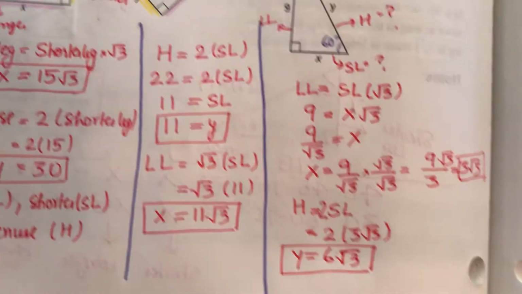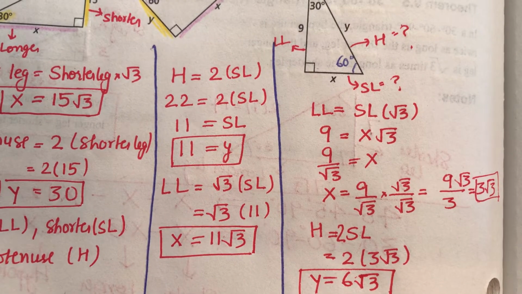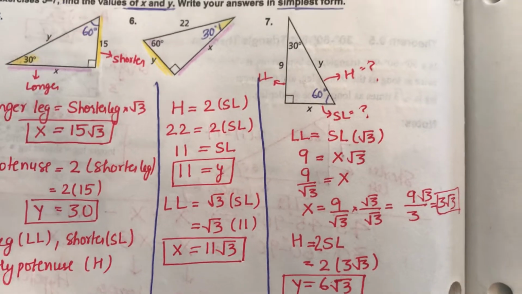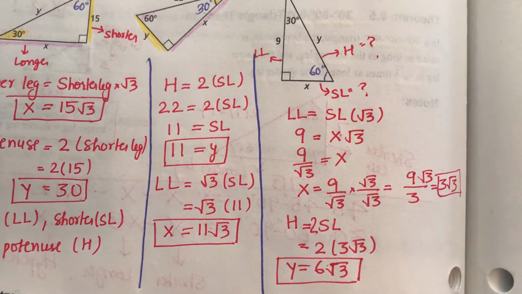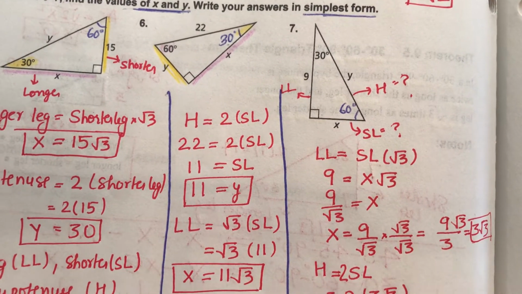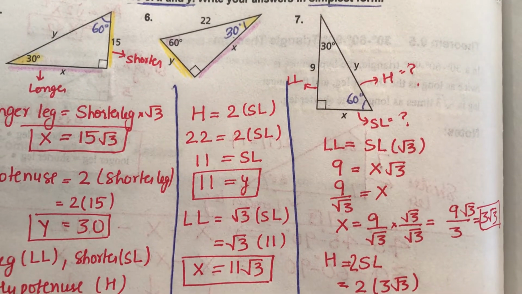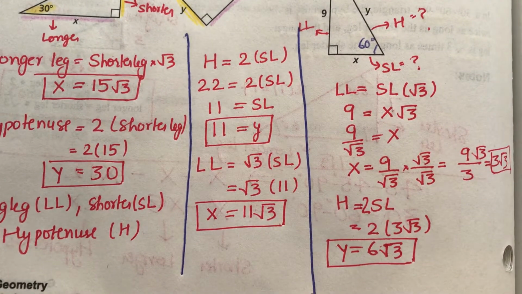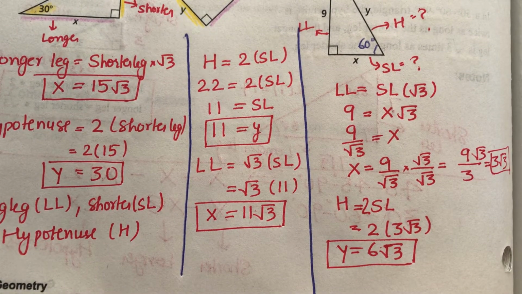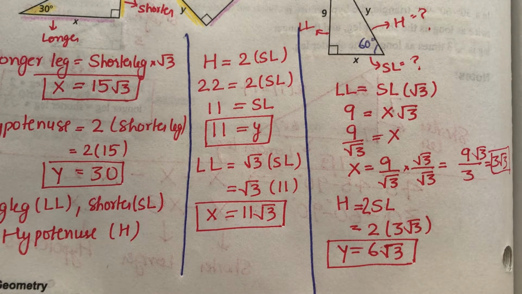So you don't have to worry when you look at x, y, and z. It's basically a representation of different parts of the right triangle, the legs and the hypotenuse. So it is fine if you start with any of the legs or the hypotenuse. I hope you get the answer. And let me move to question number 8.